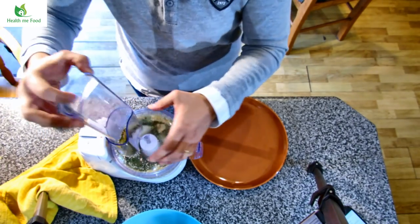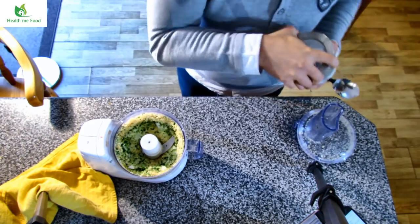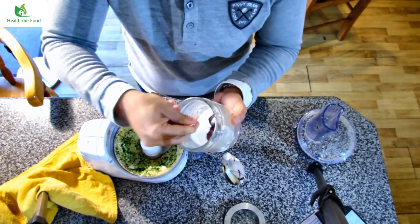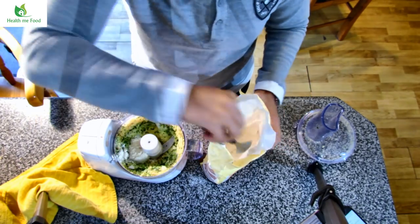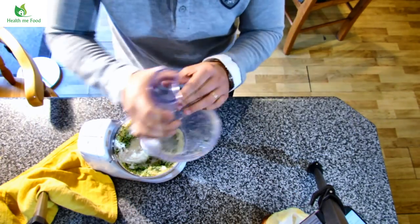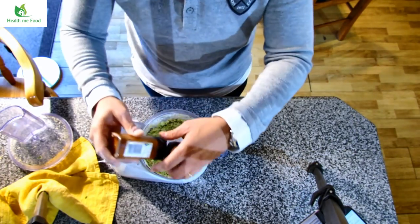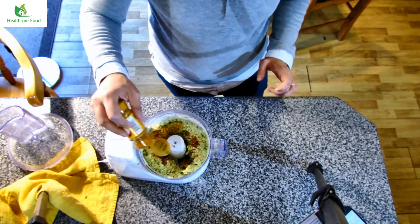Okay, then finally I add half an onion and I continue to grind. Then a good pinch of salt, a couple of spoons of flour to thicken the whole mix, and just a little stir, and then I will add a good pinch of smoked paprika and cumin. Or you can choose turmeric, or any other spices, according to your taste.